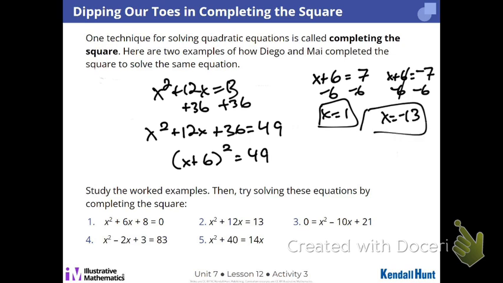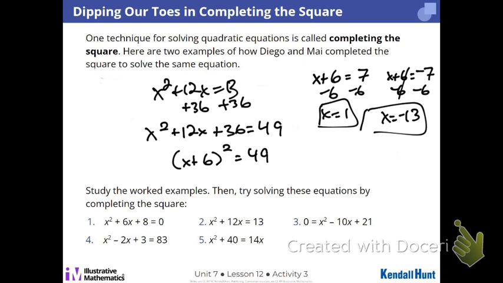Again, I'm making it fit. I'm making it into a perfect square. You're going to be making it into a perfect square. It's like being like, hey, numbers, do what I want. But I'm saying that nicely, and it works. It's legal, okay? So you're going to try that on 3, 4, and 5 with your partner.